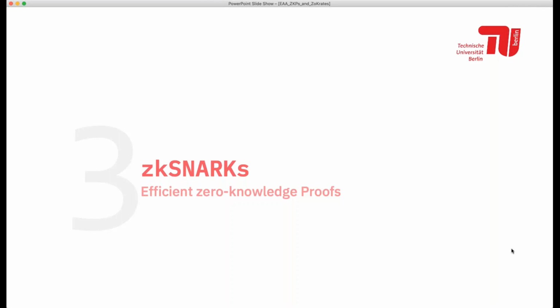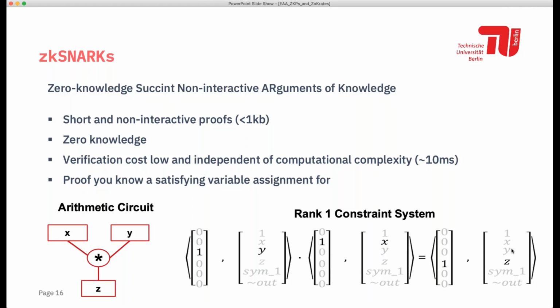So zk-SNARKs, I'm sure you've heard that in the context of Ethereum if you've been around for a while. It stands for zero knowledge succinct non-interactive arguments of knowledge, and it's basically just a very efficient cryptographic zero knowledge protocol. So the proofs it creates are very short, very small, and non-interactive. Unlike in the example of Ali Baba's cave, where the verifier and the prover would have to do multiple rounds, only one message, only one proof can convince a verifier of a fact that we prove with a zk-SNARK.